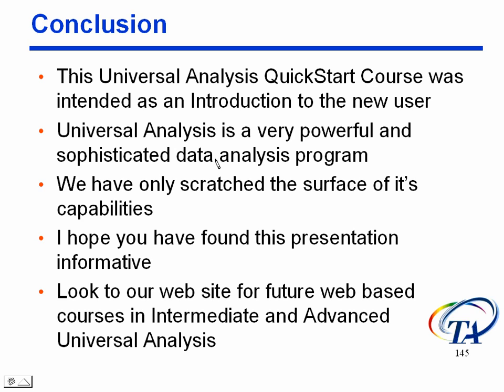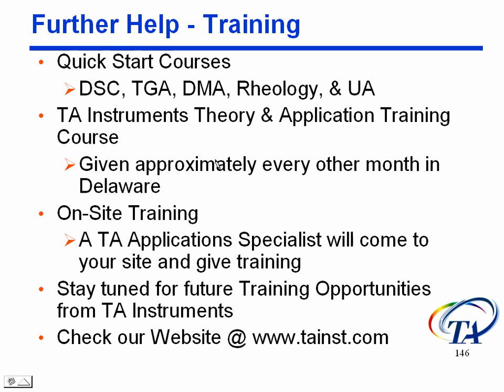So if you want to get more into it, the Advanced UA Part 1 course is the next logical place to go. Check out our website for future classes. There's already now, as of October, an Advanced UA Part 1 class, which picks up where this one left off, and there'll be other ones after that. There's other help available in QuickStart classes for specific instruments like DSC and TGA. There's also a full-day series of classes given in Delaware about every other month. We have various training opportunities available to you.